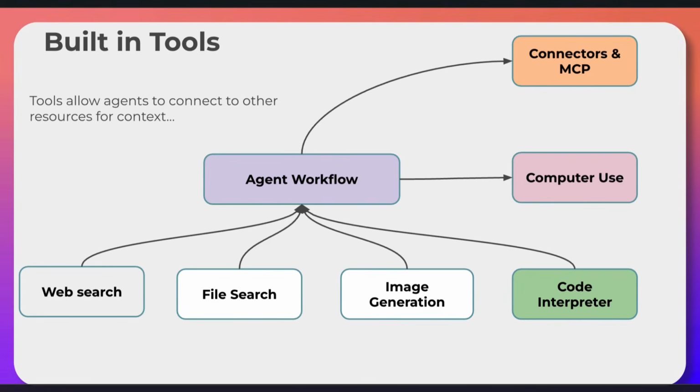MCP servers. So the idea here is that beyond just having web search, you can actually connect to different MCP servers and connect to different services out there so that your agentic workflow is richer in context. So MCP server stands for Model Context Protocol. Essentially it is a way that agents are able to tap into other tools out there, remote tools, so that they can get more information and data and so forth. Okay, a more standardized way. Again, don't worry, we're going to go deeper and actually see all of these things in action. In fact, that's what we're going to be doing in the next video.